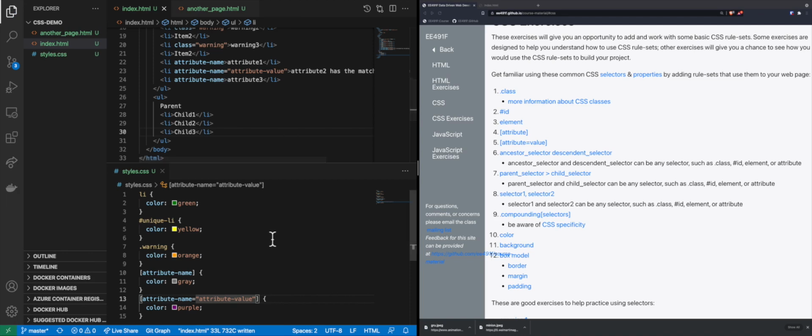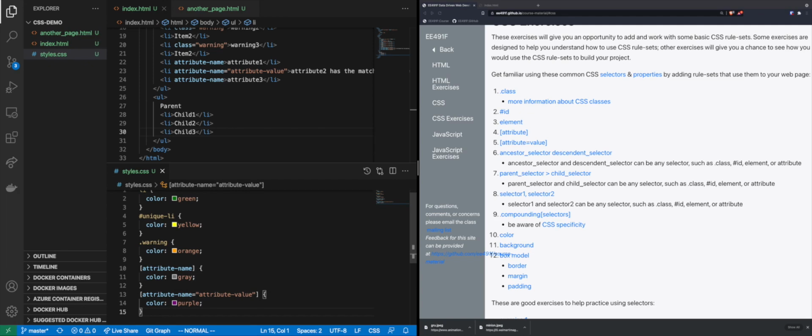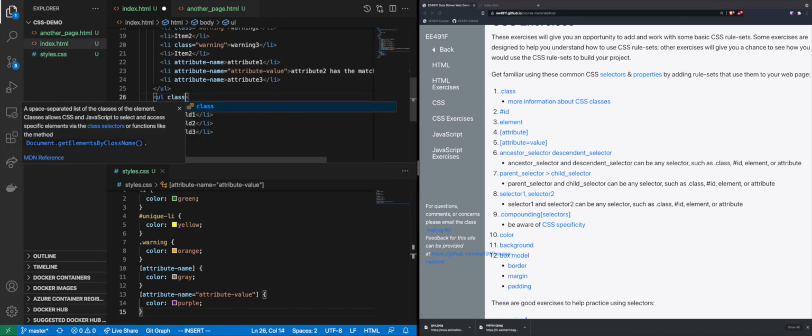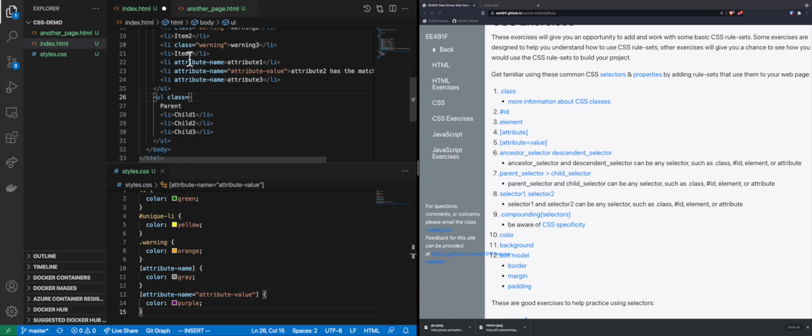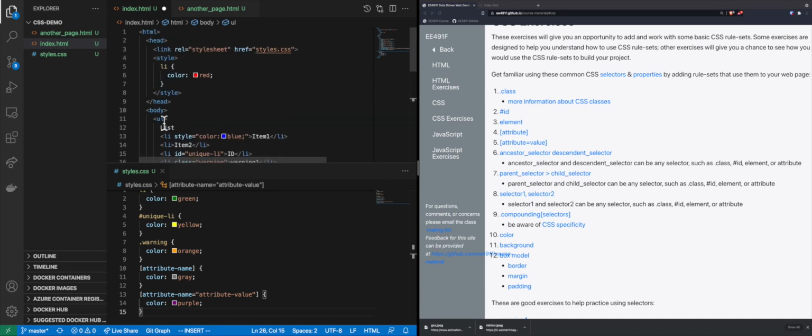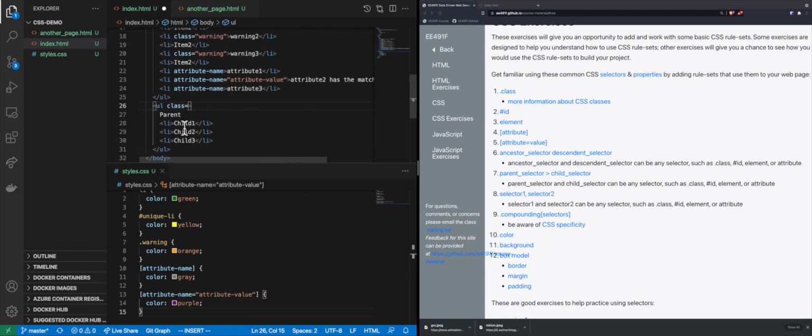Okay. Let's do that. And let's give this one a class so that we don't accidentally target this first unordered list.